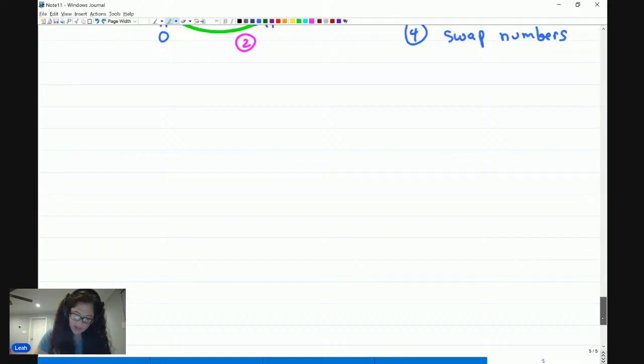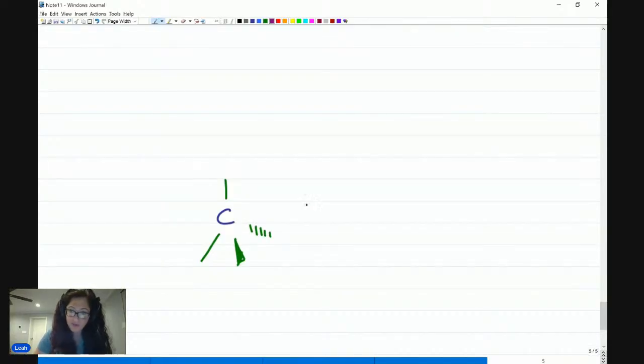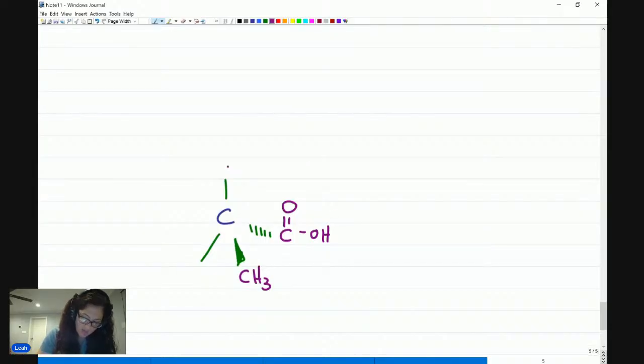While you're typing that in, I'm going to start with another one. We'll take a molecule that has, why do I keep doing this in blue? I don't know. So we'll take 4 substituents, and this time I'm going to make it a little bit more fun. We'll have a methyl group, a carboxylic acid, a carboxy, an ethyl group, and an isopropyl group.